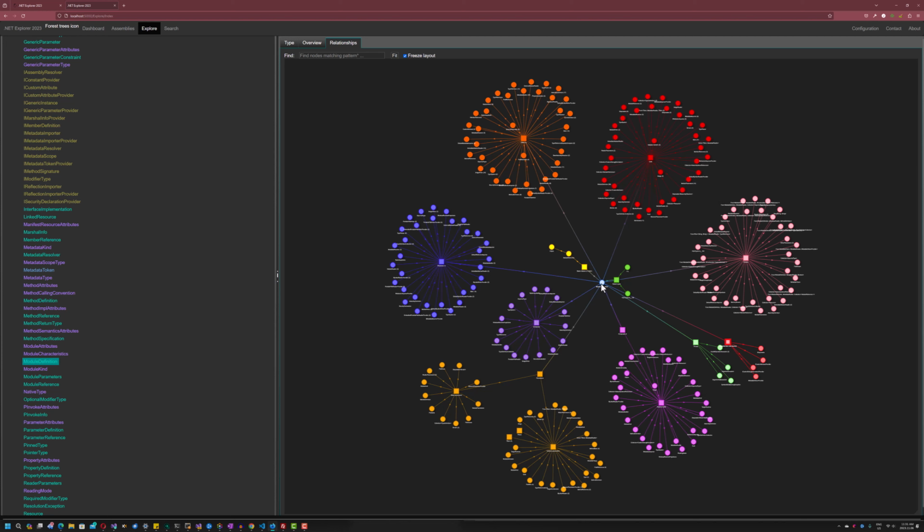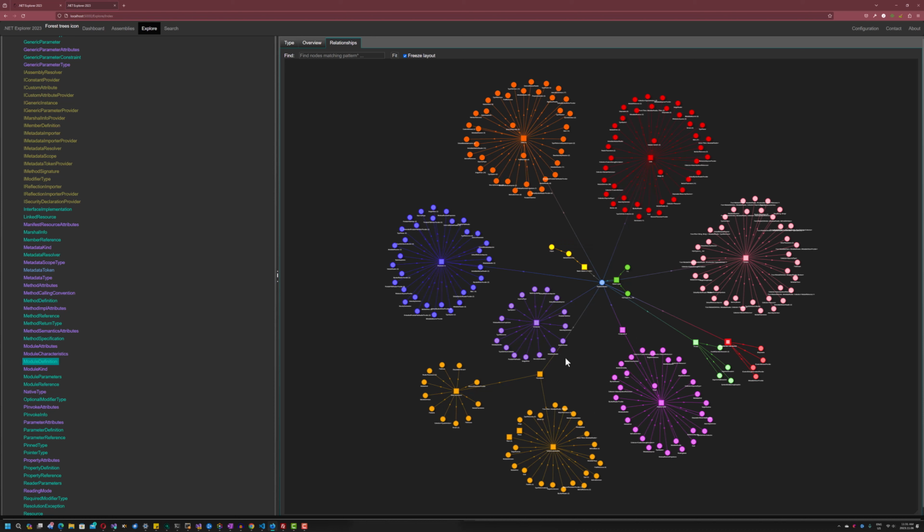So right at the center of the universe is the module definition. And then the squares illustrate what the relationship is, and then the other circles in different colors show the different types that are in that relationship. So let's go over a few. So we already looked at base classes. We know that this should be module reference and system.object.